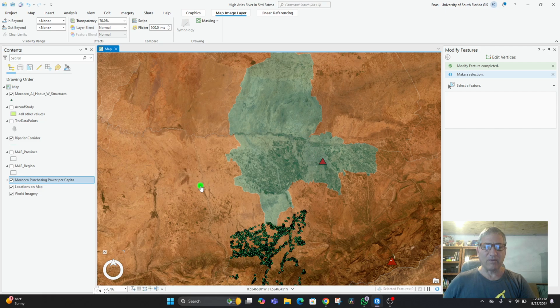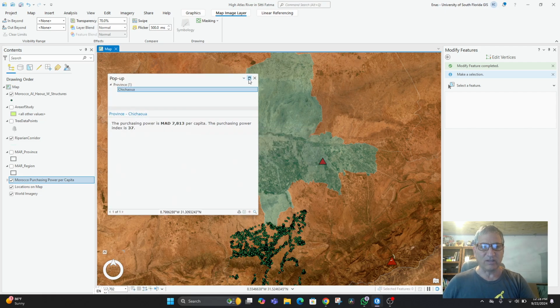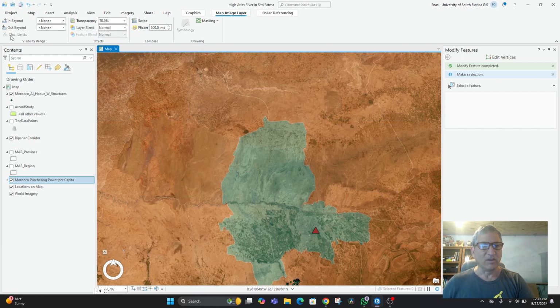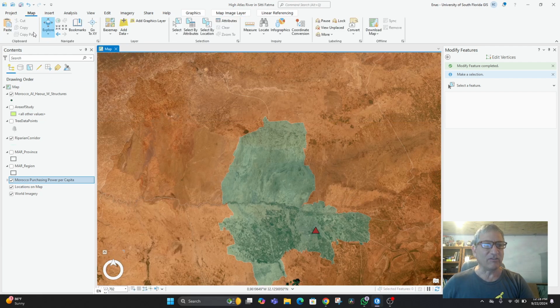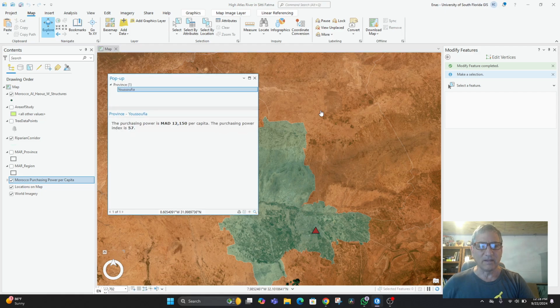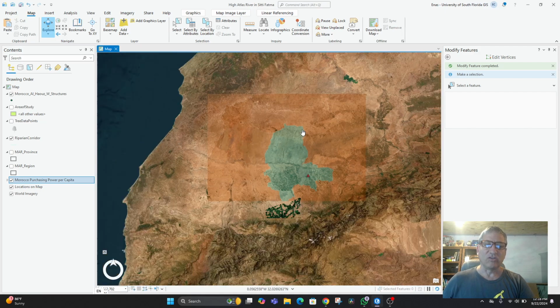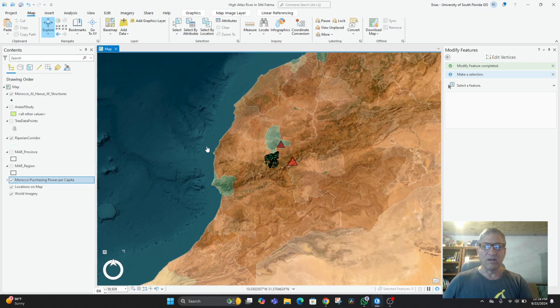And compare that with other areas, and you can see 7,000 there, and you then have this ability to explore the map based on different points, looking at what the purchasing power is. Obviously, this area here is a lot wealthier than this one here or this one here. It's only 7,000, 10,000. This one here, 30,000, our area, 30,000. So you can really get some cool information about stuff.